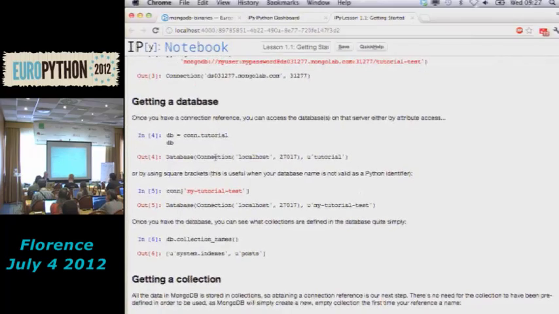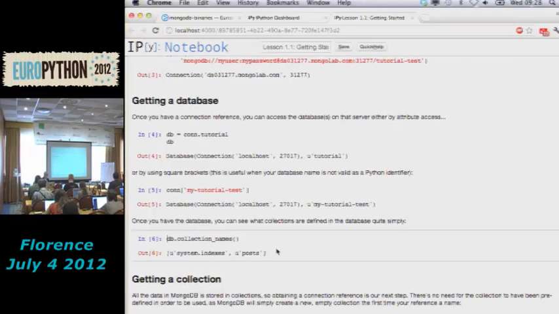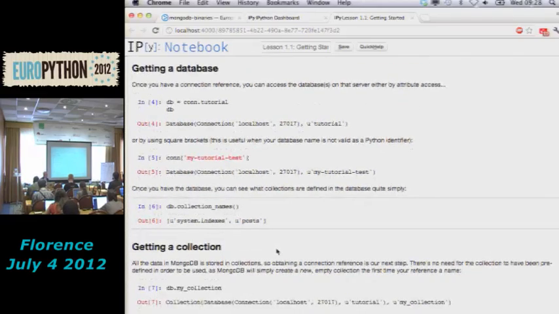You can also use, instead of just an attribute access, a dictionary access as well. And this heralds from how you interact with MongoDB from the JavaScript shell. To know what databases you have or what collections you have in a database, you can call db.collection names to get all the collection names, or you can do connection.getDatabases, I think, or show DBs to get all the databases that you have within your connection.